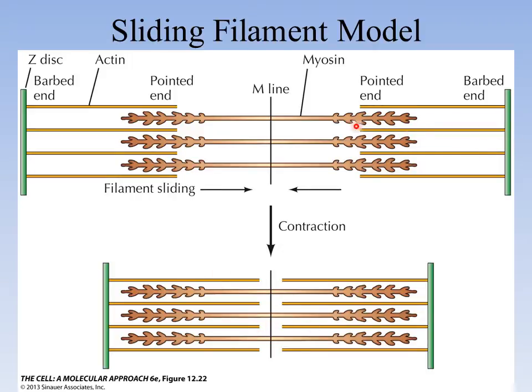So when that happens, the region of overlap between the actin and myosin basically becomes as though they're completely overlapping with each other. So there's no portion of the myosin or actin that are not overlapping at this point. So we're going to bring our Z discs together as far as they can, towards our M line here in the middle, and that's what's going to allow for muscle contraction to occur. So it's a sliding that then allows muscle contraction to occur.